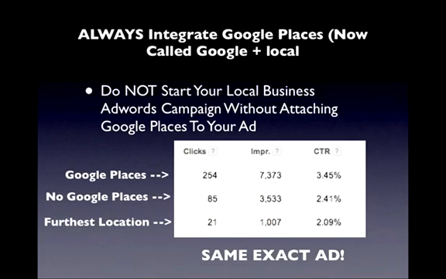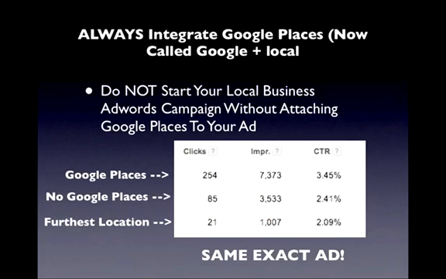What you see there is 3 different campaigns that they have going on in 3 different parts of the country. Now, the first one, where I have the Google Places, is where you see 254 clicks, and you see the CTR, that's click-through rate, is 3.45%, which is very good. Sometimes you'll have a CTR of 6, 7, 8, 9% for some keywords, and other keywords might be 1% or 2%, right? But on average, a 3.45% CTR for a campaign is very good.